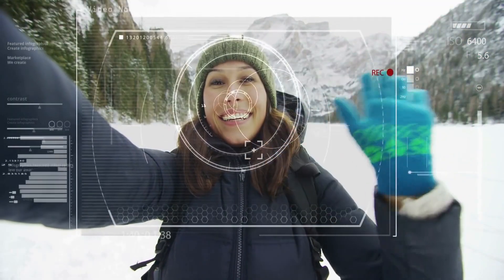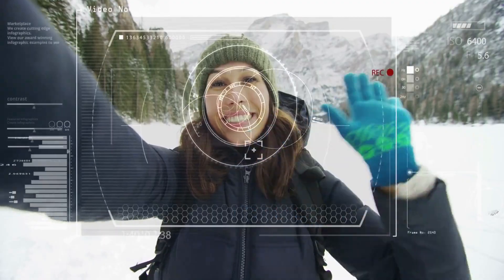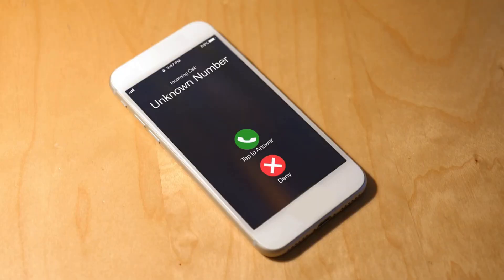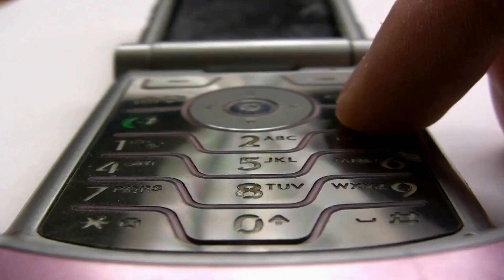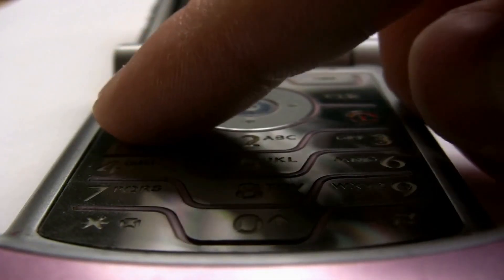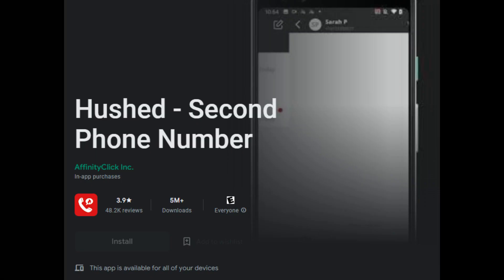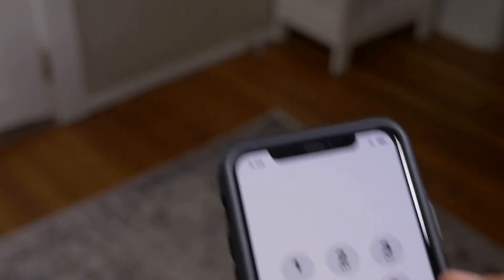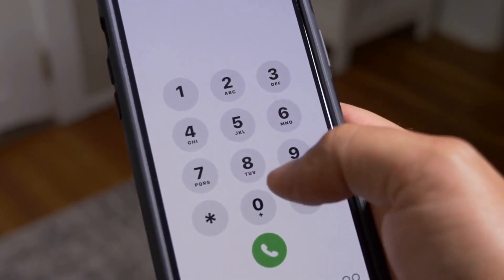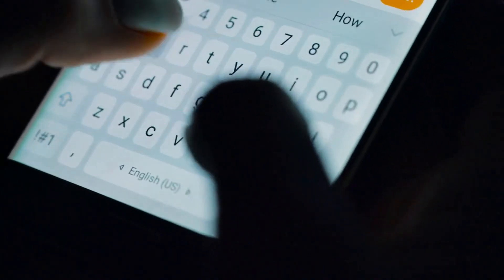Some people want to hide their numbers to protect their privacy and avoid spam calls, such as those who make cold calls or sell things on social media. Privacy is important and sharing your phone number puts you at risk of spam or identity theft. The traditional way to hide your number is to buy a second phone, known as a burner phone. However, this method is not a long-term solution because it is visible to callers and is not effective for texting.